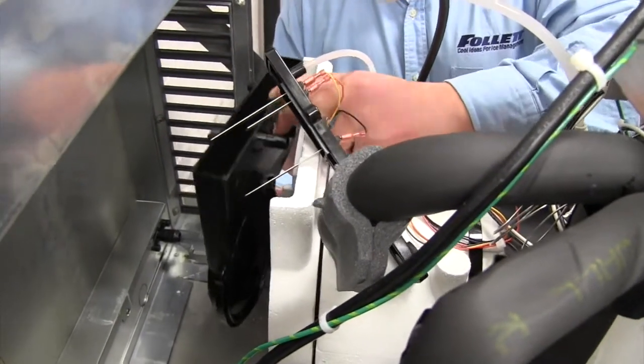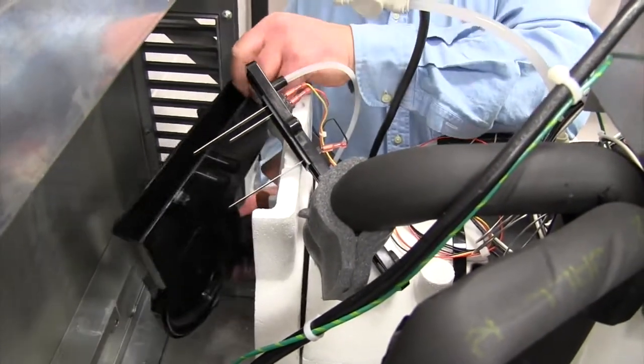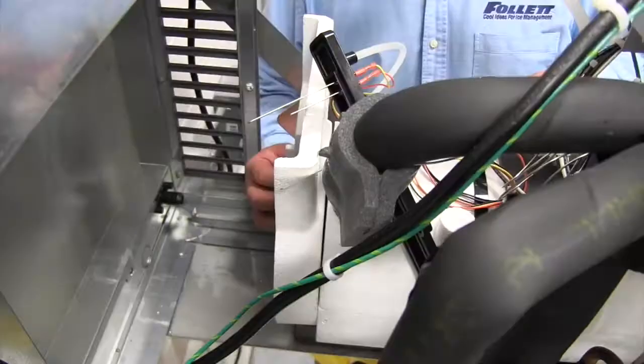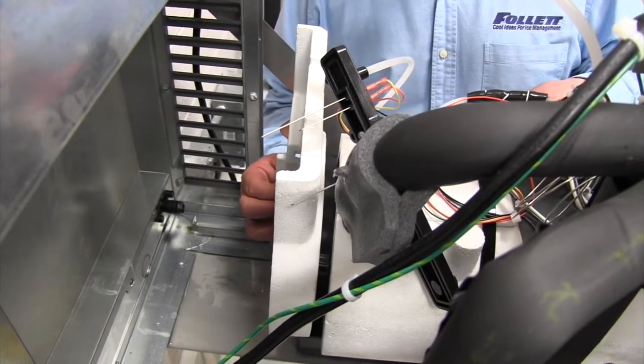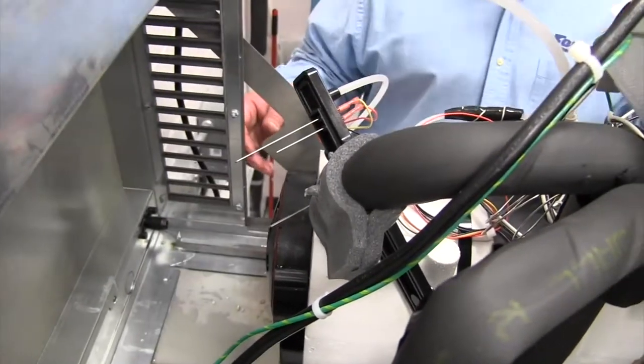Now we're going to wrestle that off and then we can move this reservoir out of our way. We're going to remove the insulation that goes on the front of the reservoir and covers the bushing housing, and we're going to set that aside.